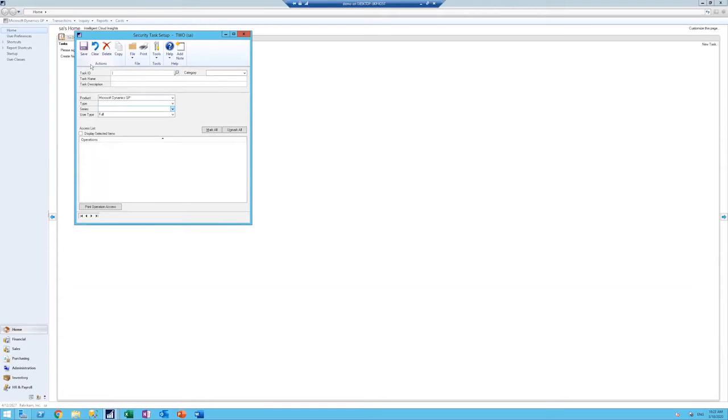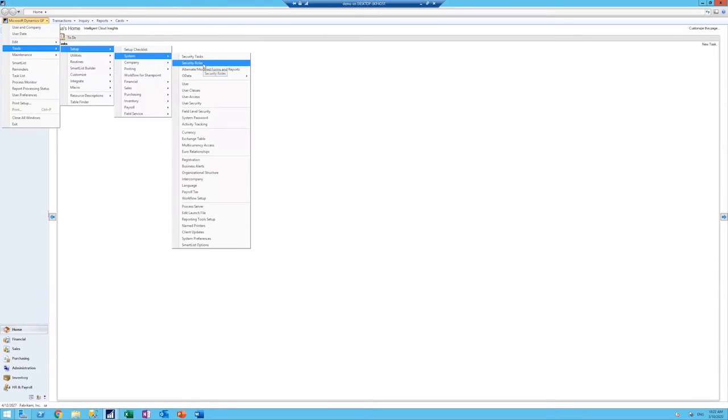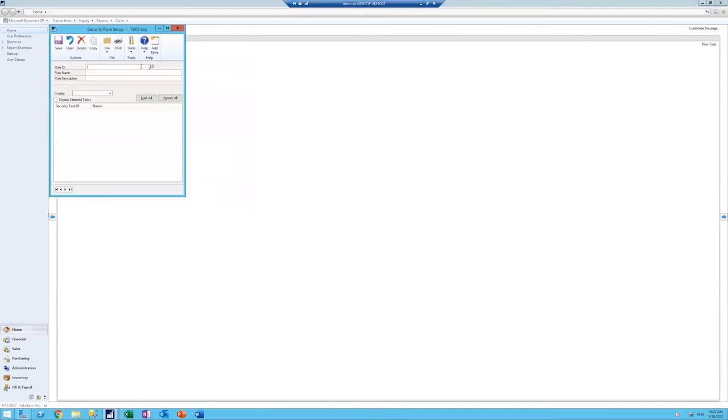Once the task is saved, now you would need to assign a role. Under Tools, Setup, System, Security Roles, you can give your security role a name.